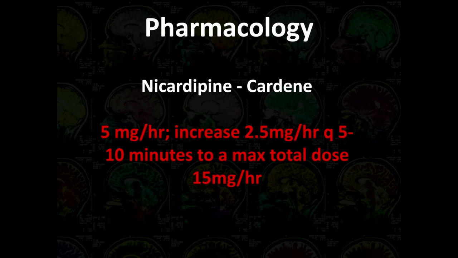Start with 5 milligrams an hour, increase it by 2.5 milligrams per hour every 5 to 10 minutes to a max dose of 15 milligrams per hour. There are expanded protocols for longer transport times where if you do achieve a blood pressure target or a MAP target, if you've maxed that drug out at that point, you don't want to keep it maxed out. A lot of places will then decrease this back down to 3 milligrams per hour and then titrate it up accordingly based on how the blood pressure responds. Great drug. I've had amazing success with this drug. I've never seen any poor reactions. I've never seen any huge fluctuations in blood pressure.